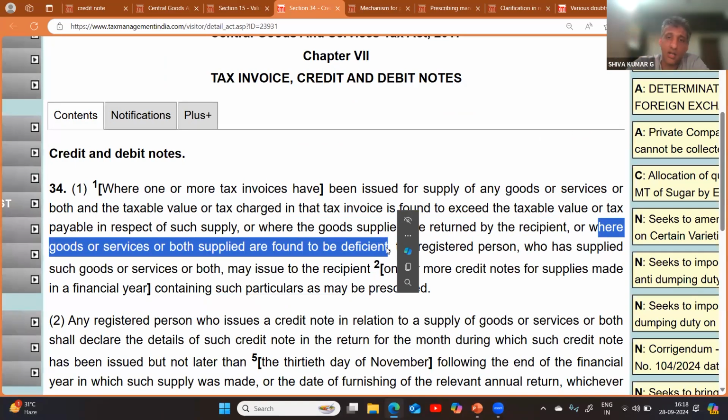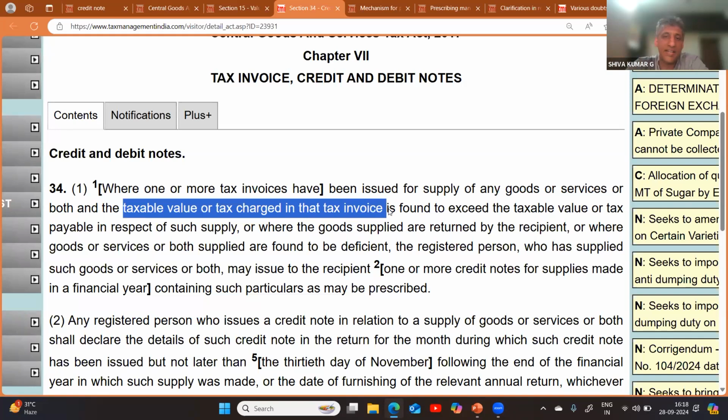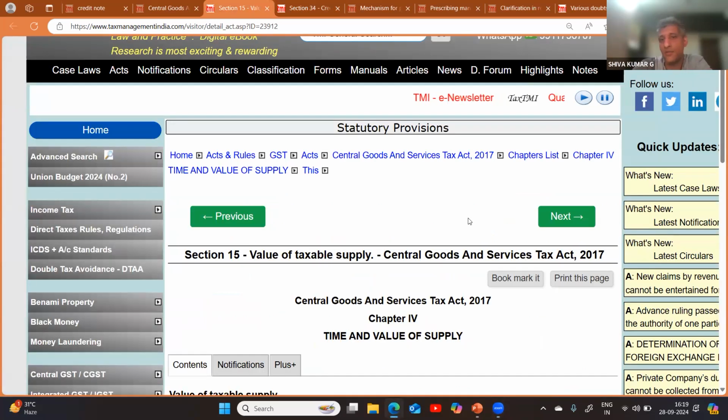Now, price reduction in a retrospective way cannot be called deficiency in goods or service, cannot be called goods return. Then the only scenario where I can bring it in is, can it be called a taxable value reduction? If I want to call it a taxable value reduction, then I have to say my value itself is 860 rupees, the reduced price, and not the original 1000. For that, I need to be able to prove that my value under section 15 is 860 or 870 and not the 1000 which I charge, which takes us back to section 15.